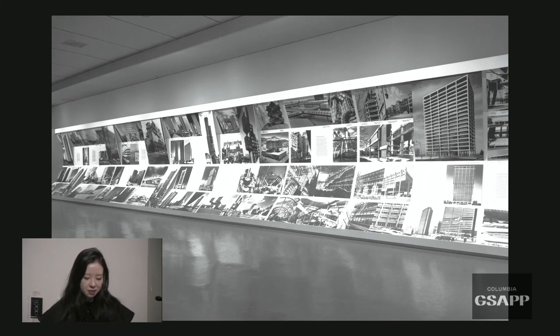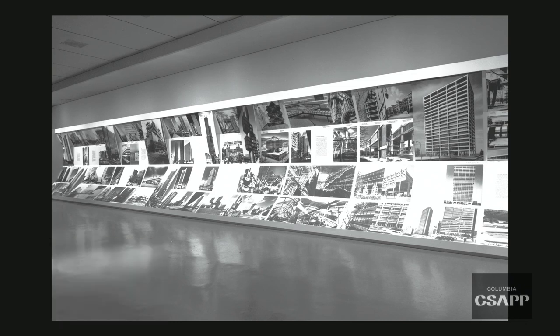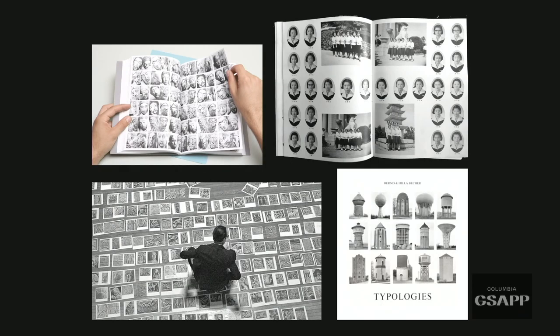And this is an image that was actually shown in the book. It's the exhibition wall from a late 1970s exhibition on architecture from MoMA. It was controversial because I believe the exhibition was called Transformations in Modern Architecture. What the curator did was just put lots of images of similar looking buildings on the wall. So it was controversial in its statement saying that all the buildings are looking the same.